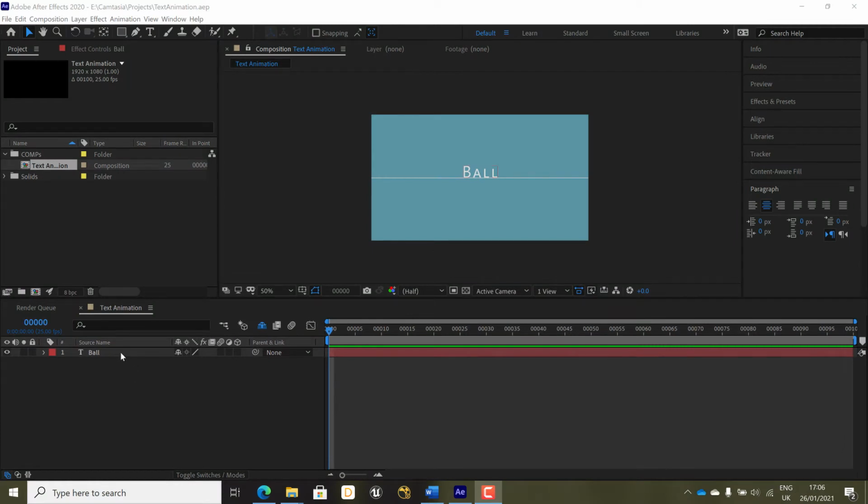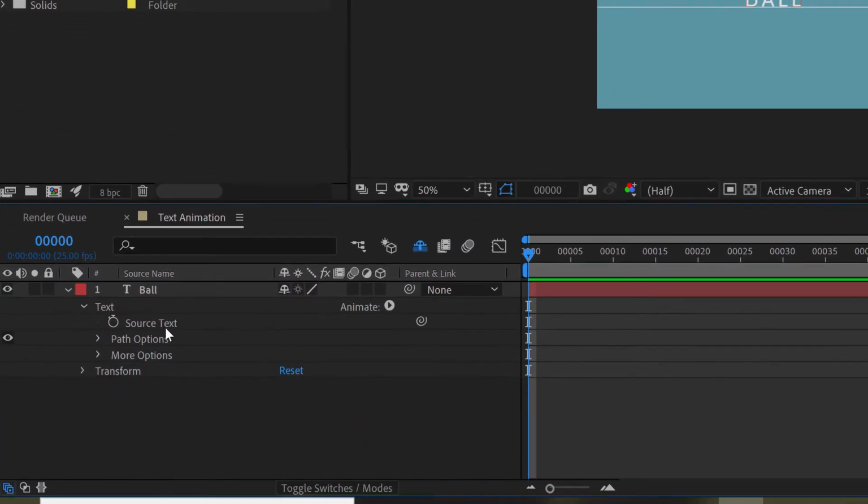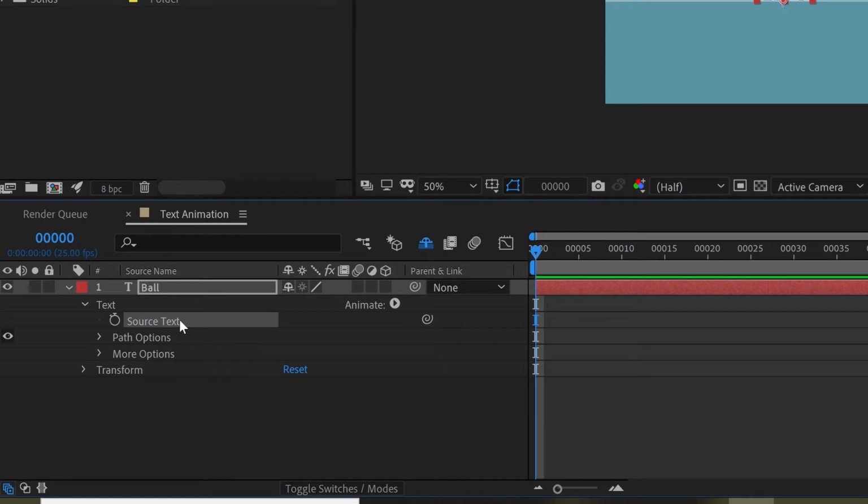In this class, we are going to see transform parameters specific for text layers. If we open up the transform parameters for the layer, we find, of course, the usual parameters we have seen before. They are available for any kind of layer. If we open instead the text menu, we can find the elements specific to text layer, which can allow us advanced animation controls. We can set the source text, we can work with paths, and we can change how text is managed within the layer.